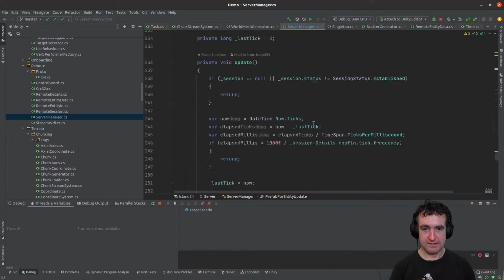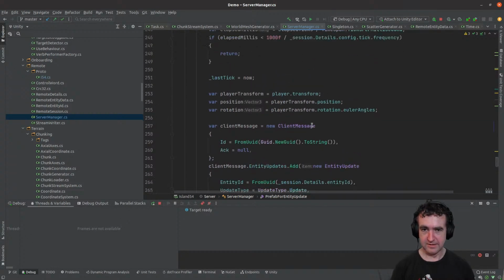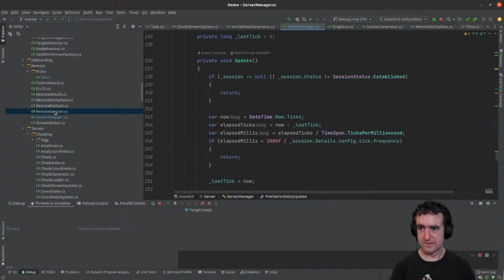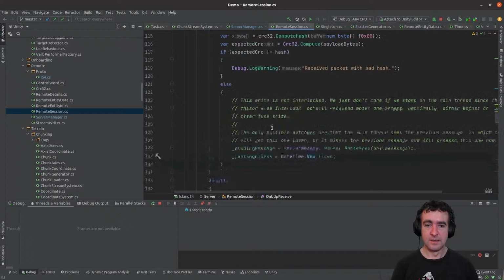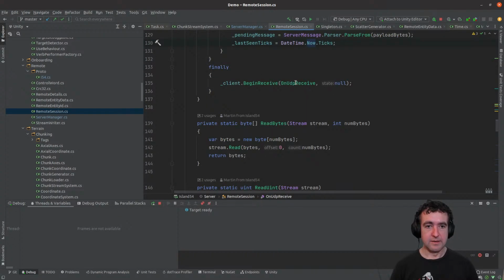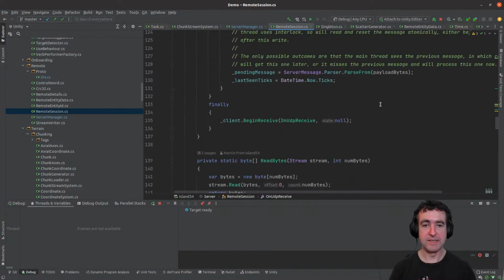When we get... this is generating the client messages. That's the messages from the client. Here we are parsing a message from the server.